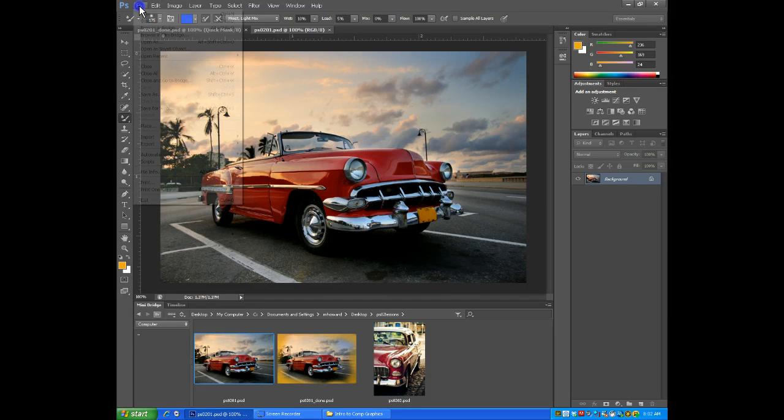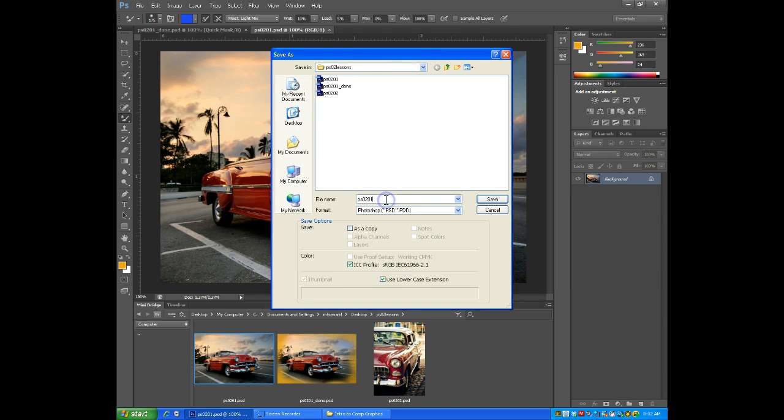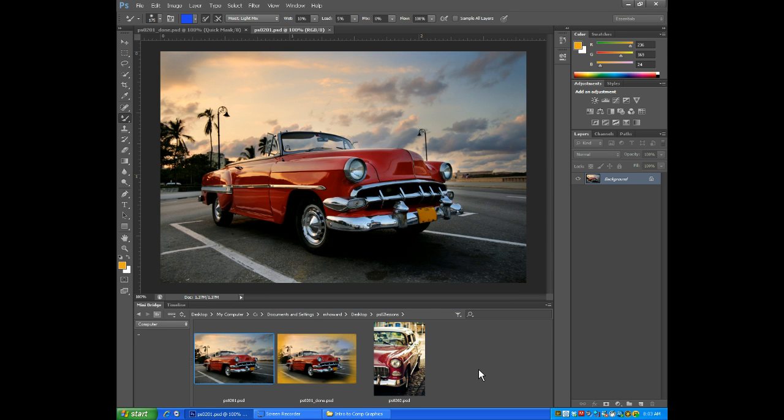And then you're going to go File, Save As, and you're just going to add the underscore work and save it in your documents, not in the same folder that you got it from, because otherwise it'll be in the desktop in that folder, and next time you come to that computer, I don't think it'll be there. It might be, but chances are it won't. So just click My Documents, put it in your documents, and you'll be good to go.